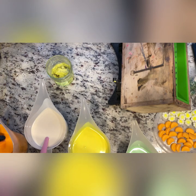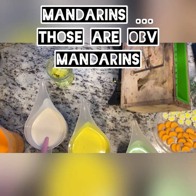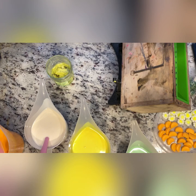I want to say it's yellow, orange, neon, as well as titanium dioxide to bring back the brightness and ferocity of that orange, because I'm trying to get it to match the little orange wedges that I have ready to go. So now that all my colorants are mixed and I'm pretty happy with them, we're going to go ahead and get the fragrance mixed in and add it to our pitcher.